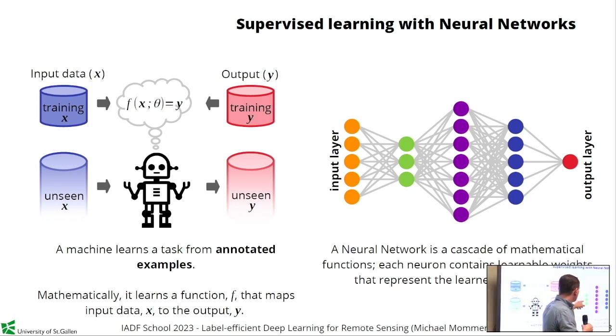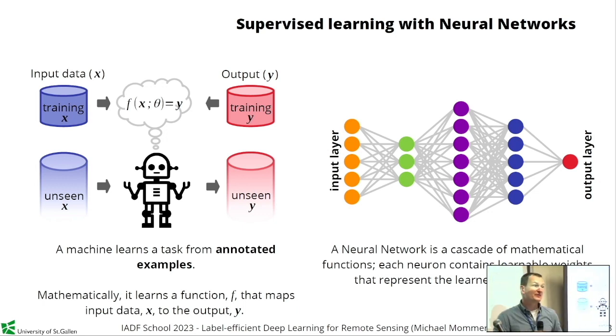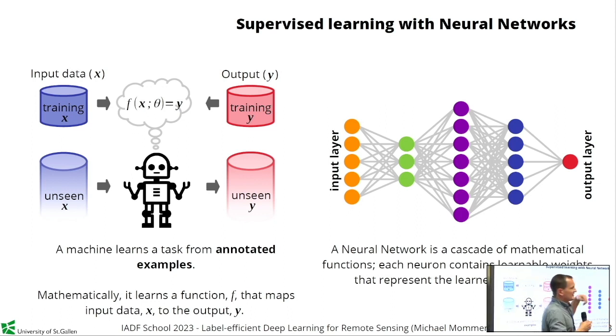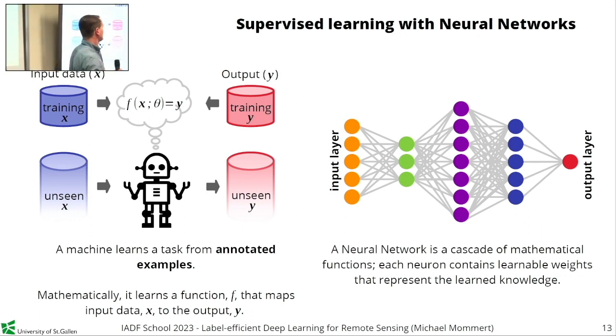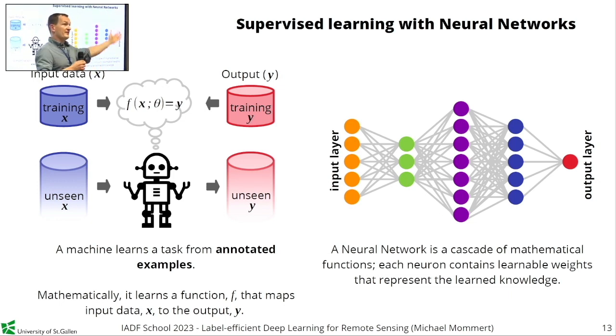Okay? So each of those little dots here represents a neuron. That's why it's called a neural network. A neuron is, again, a pretty simple mathematical function. It's just a dot product in the end that takes the input of each of those neurons, multiplies it with a weight vector, or a vector of parameters, does a bias correction, and then it goes through a nonlinear activation function in most cases, and then you get an output, and that output goes into the next layer of neurons, right? So the neurons are stacked in those layers here, and each neuron takes the input of the previous layer to generate the output, which is the input for the next layer. And then you have a bunch of those layers, and at the end, there is one signal that is left, and that hopefully is the result that you're interested in.